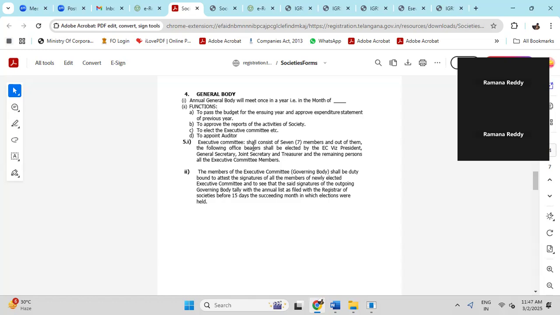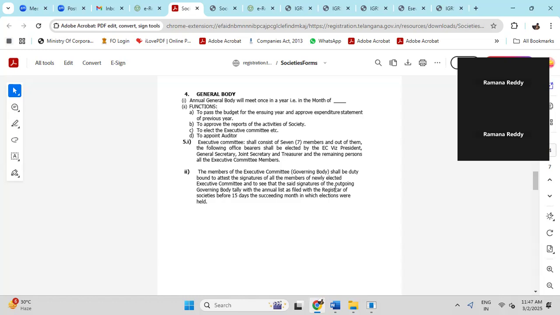Executive committee. The executive committee shall consist of 7 members, and out of them, the following office bearers shall be elected by the EC, like president, general secretary, joint secretary, treasurer. Remaining members will be executive committee members. So out of these 7 members, the designations will be given.